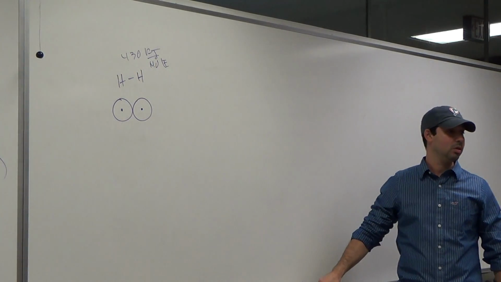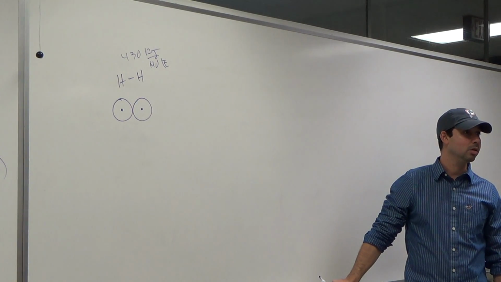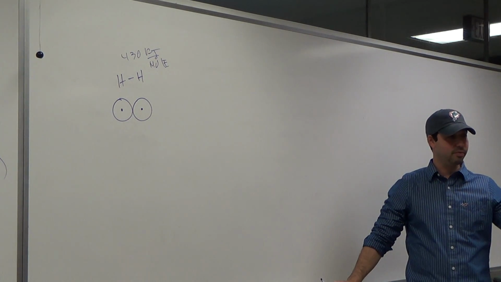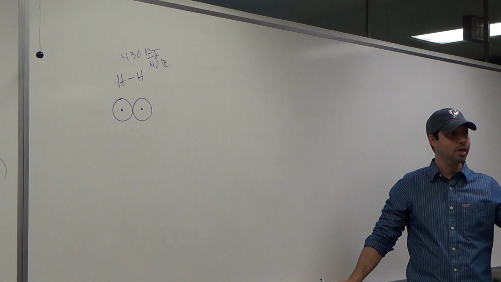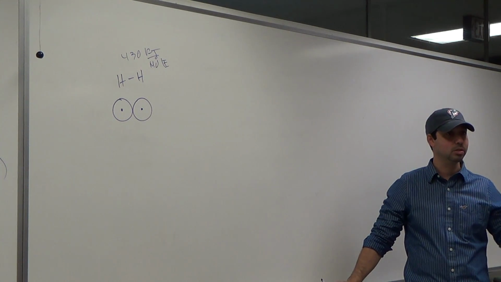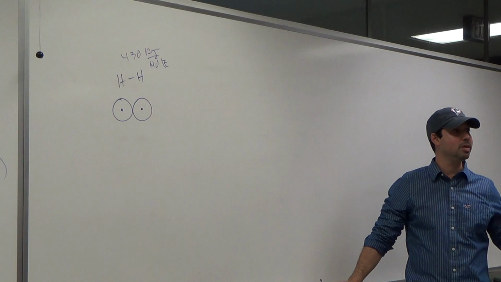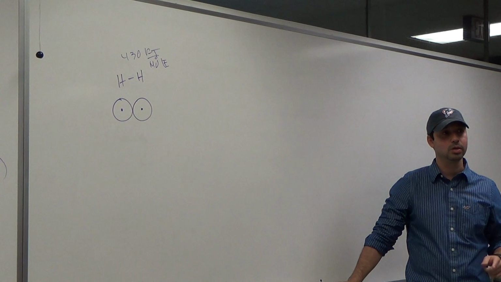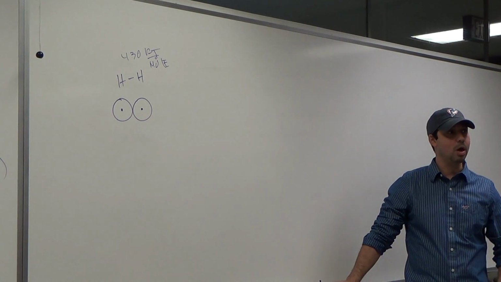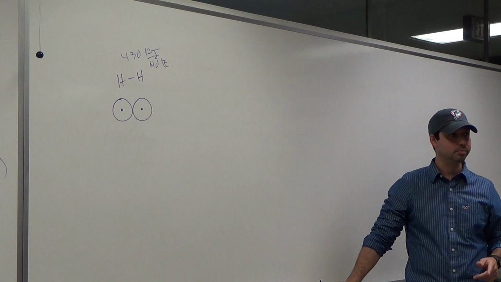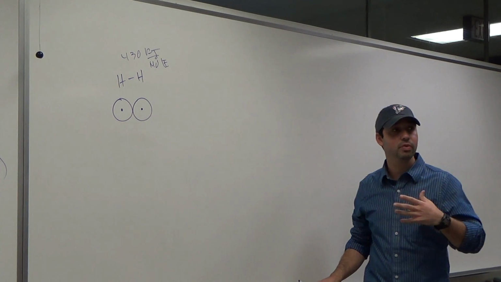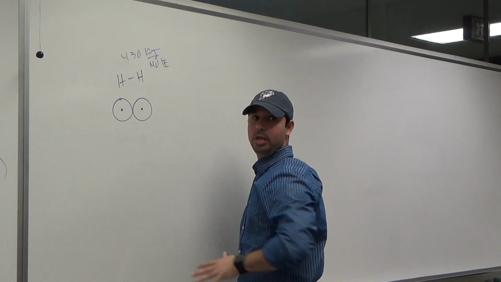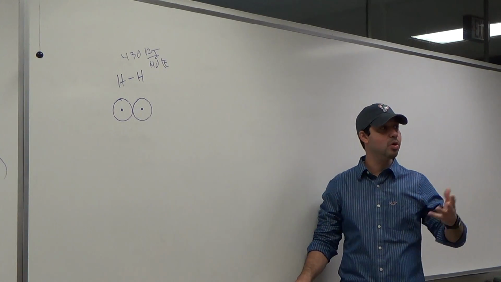How about on the moon? Is it 430? Of course. Because it is the force of attraction between these two nuclei, it doesn't matter where it is. Is it 430 on the moon? Yes, it is. Is it 430 on the surface of the sun? Yes, it is. Now, where does it break easier? On the surface of the sun, because the surface of the sun has more than this energy to break it. But on the moon, it does not break as easily because there is no energy available, yes or no?